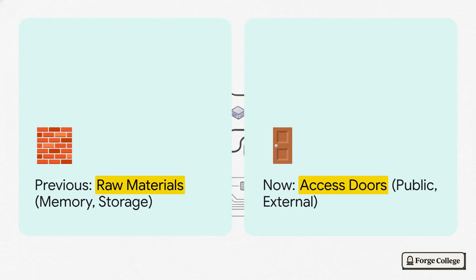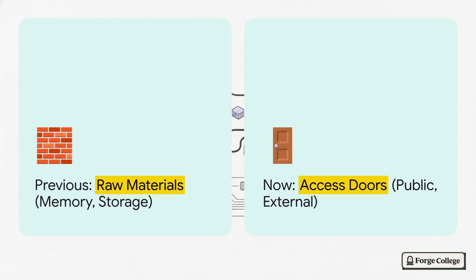Okay, so to move forward, let's take a quick look backward. In our last review, we gathered our raw materials, right? Memory, storage, and calldata. Those are the fundamental data locations that dictate whether we're passing around a temporary copy, making a permanent state change on the blockchain, or simply reading a read-only input.